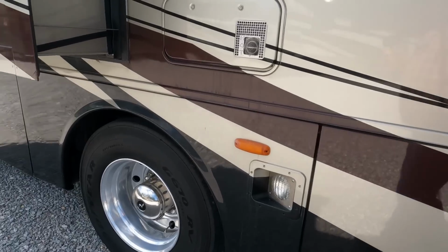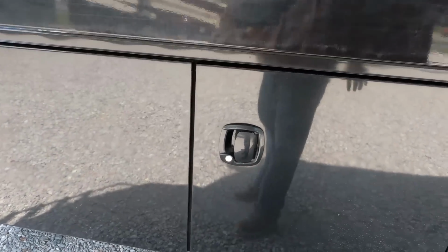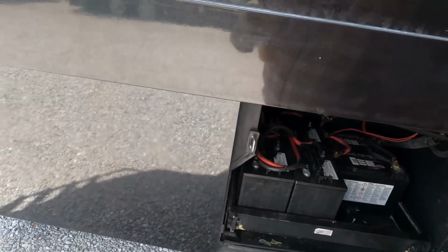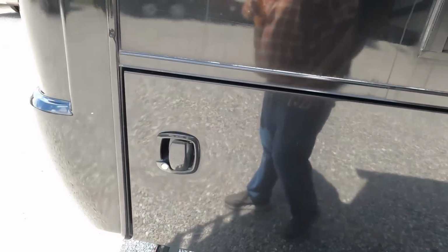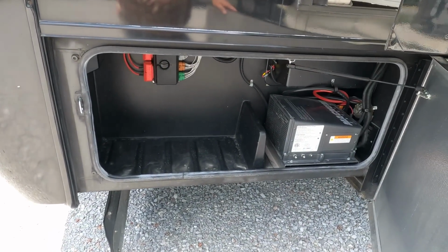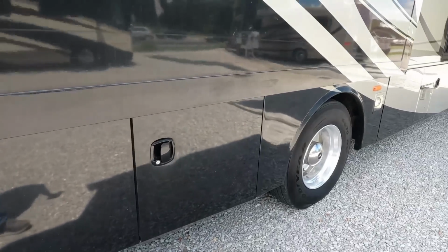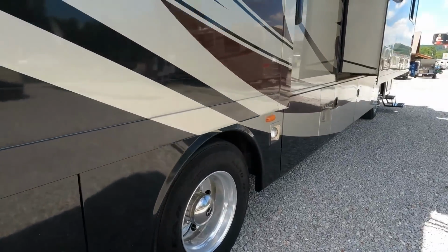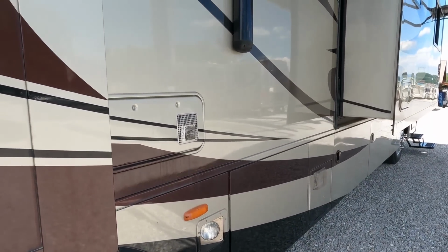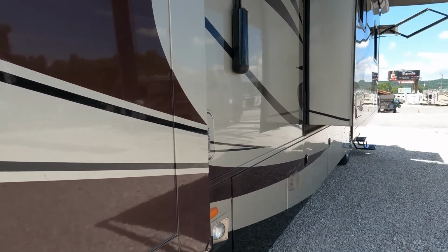Something like I said, this is not something I get every day. You know what the funny part is, we had to pay quite a bit for this because of what it is. And there's your big Magnum 2000 watt inverter, which works. We had to pay a lot of money for it, and I knew that we was going to ask $89,900, which I thought was a little high. But NADA is almost $100,000 on this thing with no added options. Let me flash that up real quick.